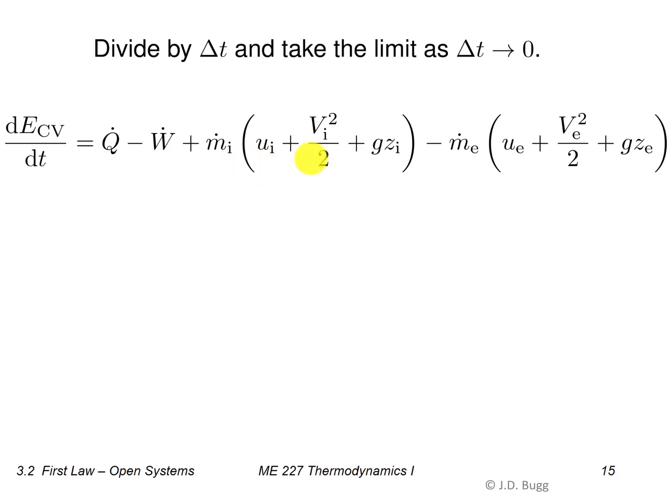If we look at the inlet and the exit term, notice that everything inside of these parentheses is still the same. Nothing has happened there because all of those are on a per unit mass basis. But what has happened is instead of these being masses, they are now a mass flow rate. Again, the dot on top indicates a mass flow rate. So m dot is mass flow rate, and in SI the units would be kilograms per second. So now we're getting closer to the conventional form of this conservation law, but we're still not quite there yet.